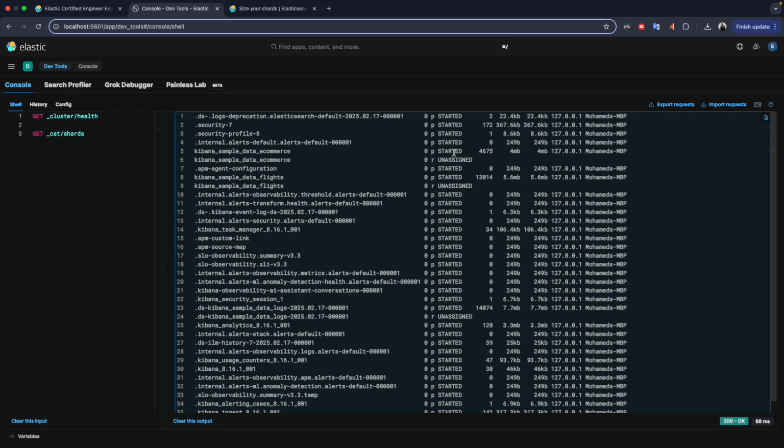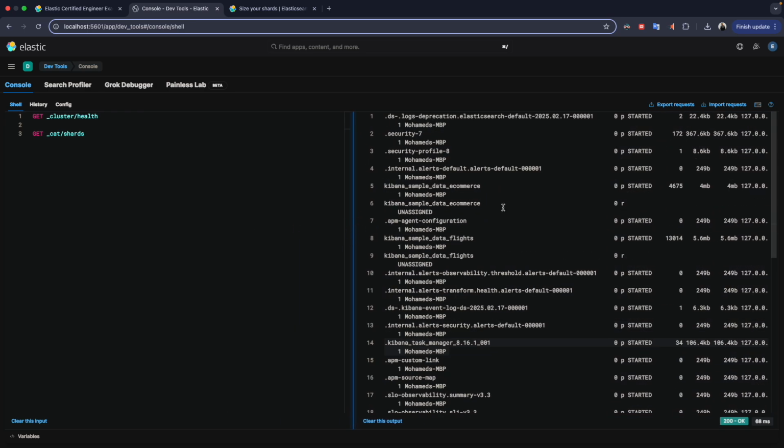We have some other values, as you can see here, UNASSIGNED, right? Unassigned means Elasticsearch did not find another node to put this replica on, for one reason or another. In our case, we don't have another node, but imagine you have other nodes, but all the other nodes are full, like the disk usage is high, it's 100%. You have other nodes, but you don't have space to put the replica. That would also be the same reason, right? So okay, now if we want to get the explanation, right?